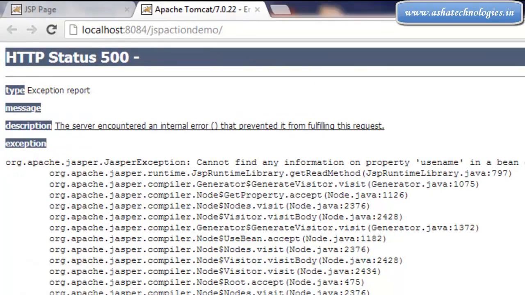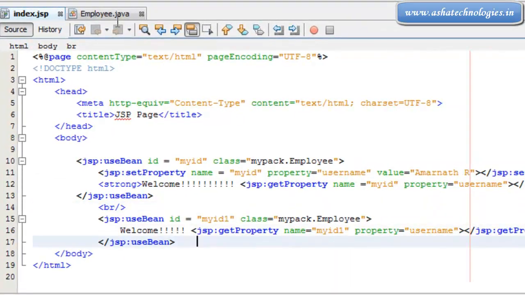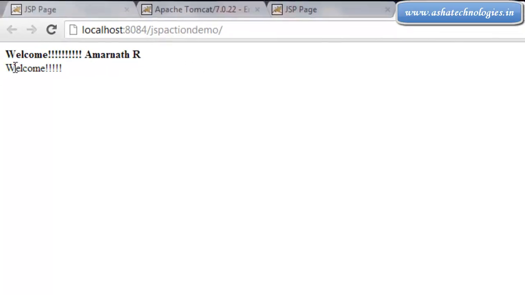The name of this variable is over here, so just go for this username over here and then run this application. Again it will be the error message. Alright, so I got nothing over here. This is welcome, and it was simply giving empty over here.